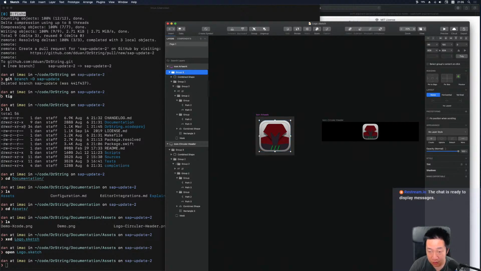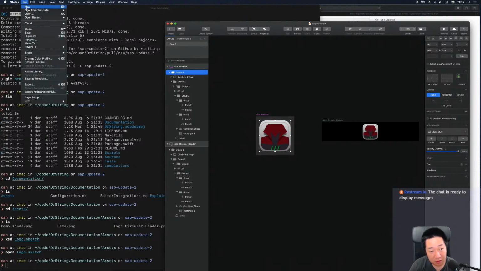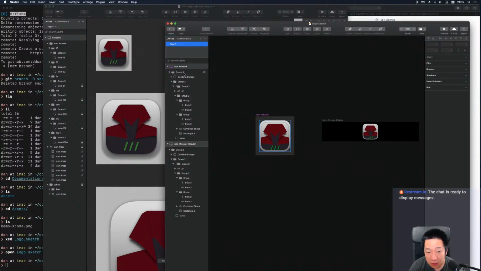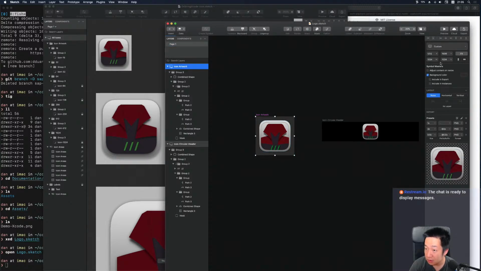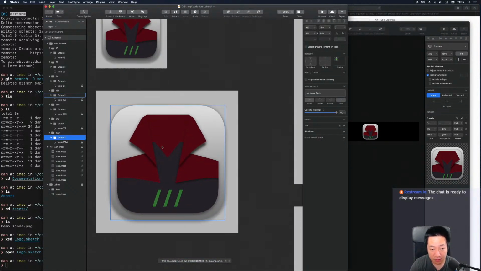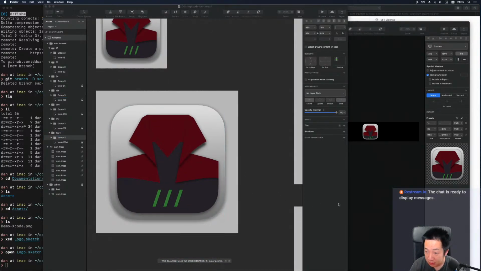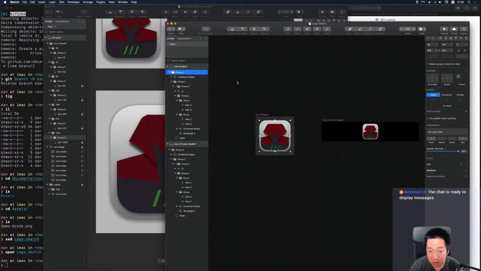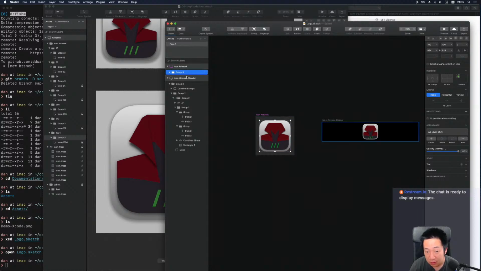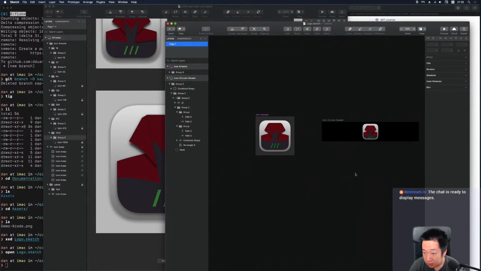And I'm pretty sure, let's see, open recent. Pretty sure there's a different version of this here. Yeah. So how big is this artwork? It's a 1024. So let's grab the 1024 version from here, right? And just take this group 3 thingy. And then we'll delete the group 3 here and paste the group 3 thingy here. So that should be the new icon.